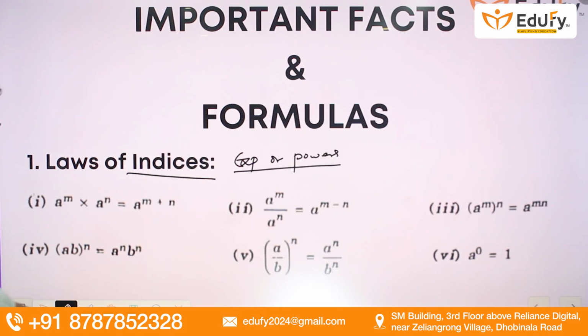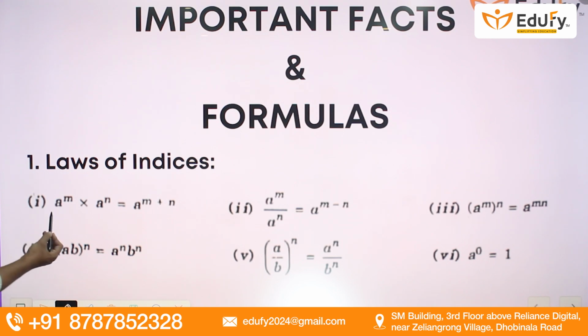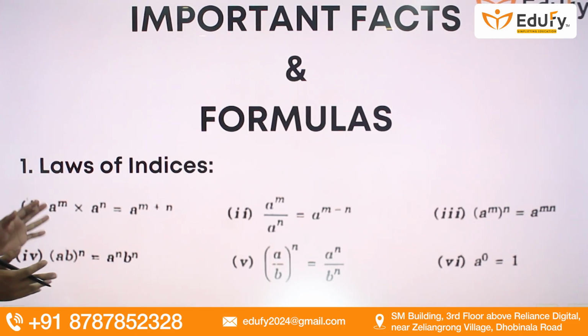All right, so before we start with these calculations, we have to know some of the formulas of these laws of indices. Now the first one is a to the power m into a to the power n. This is called the product rule. To solve these questions, we first need to know the laws of indices, the formulas and all, to help us solve the questions.